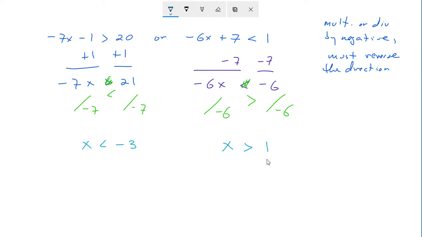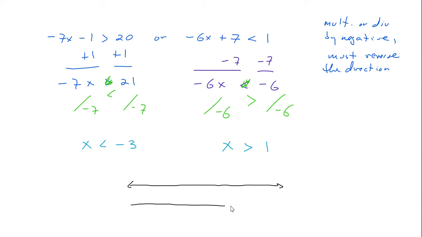Okay, now to combine these, the way I like to combine these is by using what I like to call the number line diagram. So I'm just going to draw a number line for each of these figures, and then we'll line them up. I'm going to put negative infinity way at the left, and infinity over here. And now for the negative 3, here's negative 3 on this one. Here's 1 on this one. 1 is to the right of negative 3.